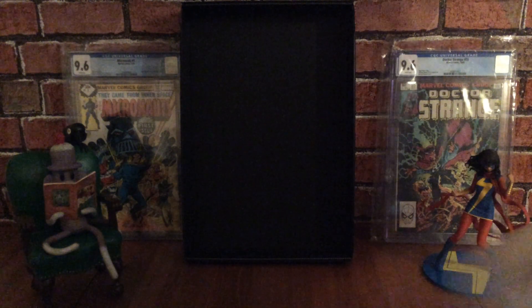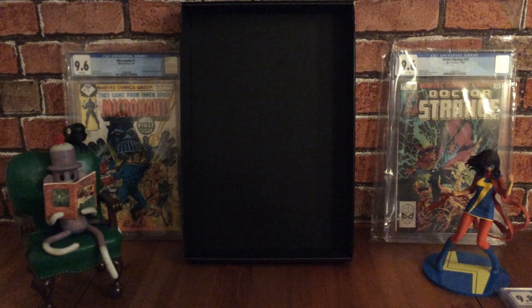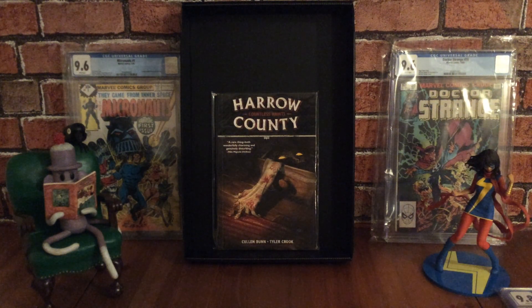I find a lot of these award-winning books have a very low census and I'm trying to save them. If no one else does it and I'm the only person who does it, some of these stories could get lost in time. So I'm trying to sort of save a lot of these books for the future, which is why I like to pick up graded copies and also have reader copies.